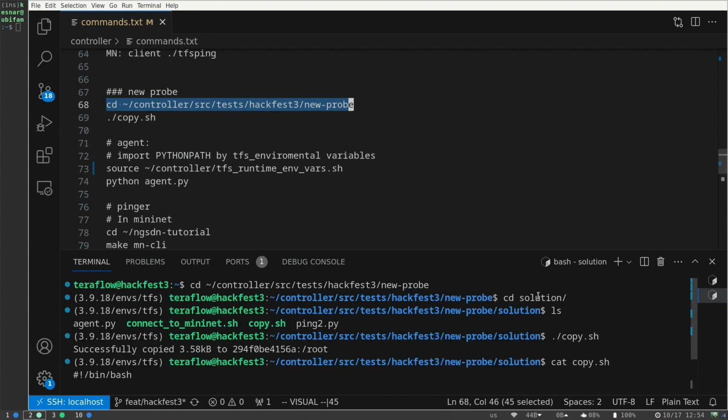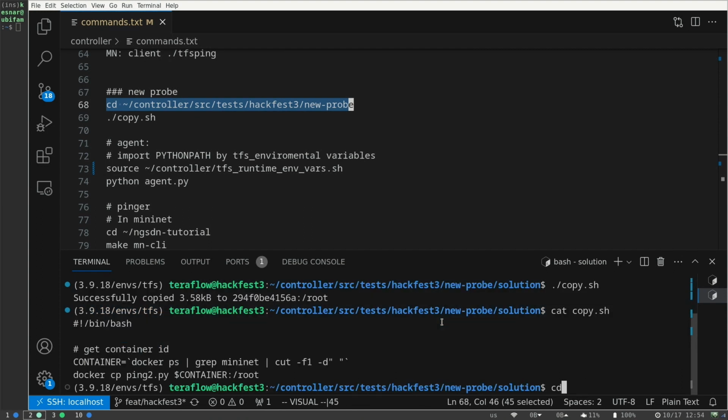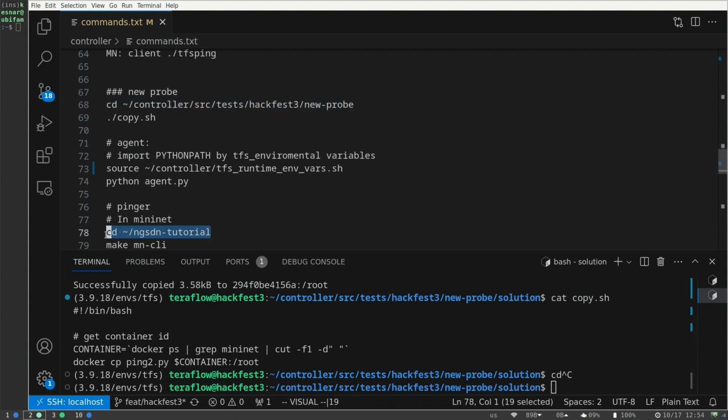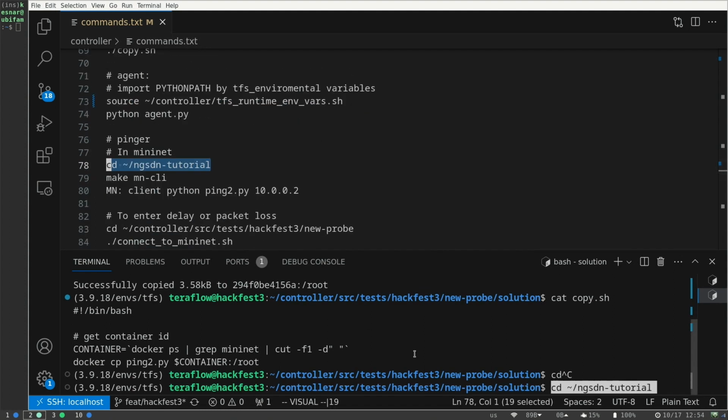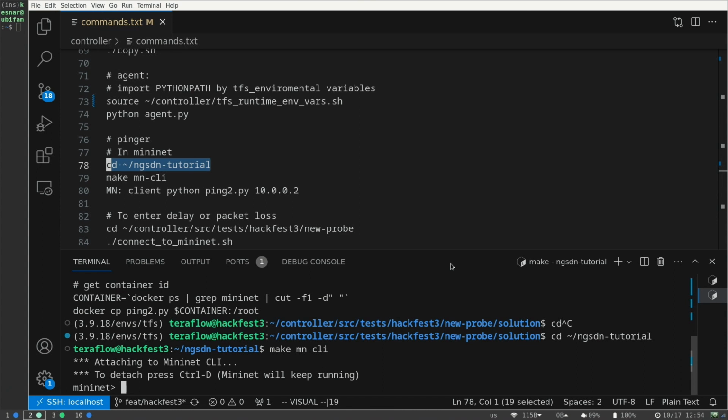Yeah, go to the new probe and then go to the solution and run the copy.sh, until here, basically, we want. Okay, now it's copied. So let's copy that line here, 78. And here we run make mn CLI to get the CLI for Mininet.